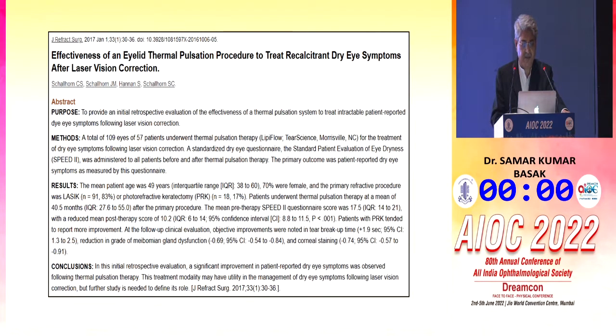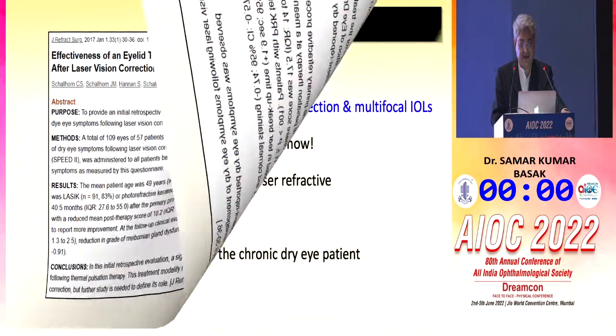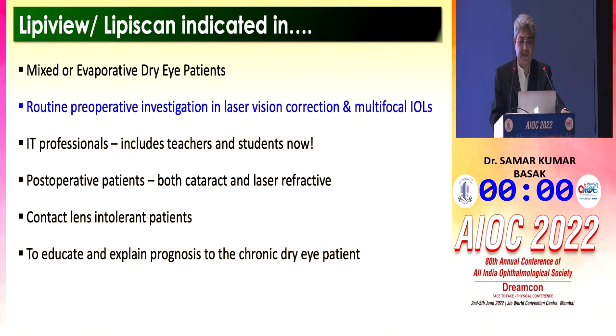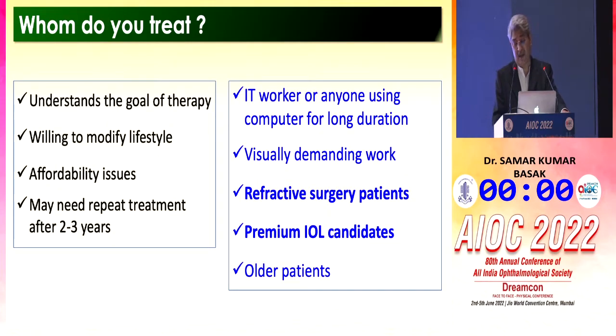There are a lot of papers coming from 2017 till date. So it includes mixed and evaporative dry eye patients, and routine preoperative investigation in laser vision correction and multifocal IOL. In our hospital, it is a routine thing. It is also for IT professionals, including teachers and students now, because they are spending more than 8 hours on digital devices. Post-operative patients, both for cataract and laser vision correction, and contact lens intolerant patients. Also to educate and explain the prognosis to chronic dry eye patients, that we could do something and we may not do something. So to whom do we treat?